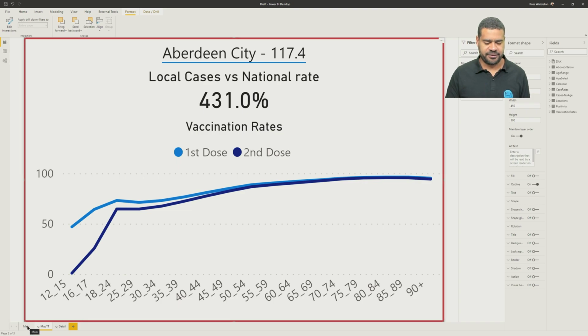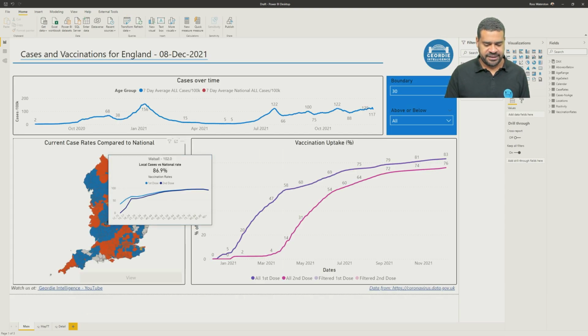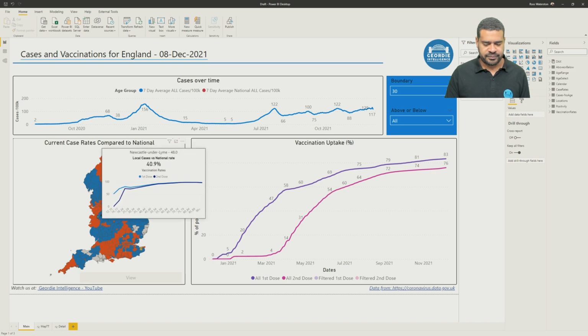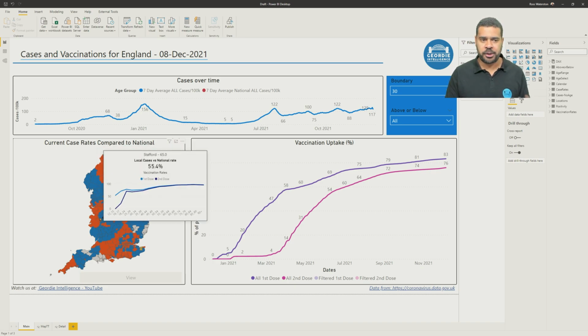I think that should be all there. Let's see. I think that does look better, doesn't it? I can see much more clearly what's going on. And we've got the case rate versus national, got all sorts of things. I think there's potentially more we can do with that. There's a lot we can do. So I like that. That's looking good.